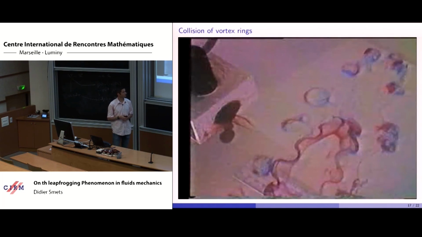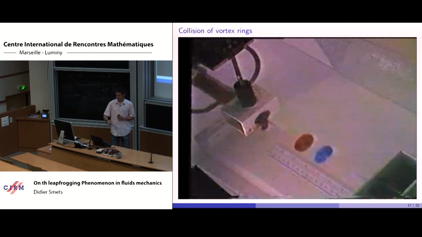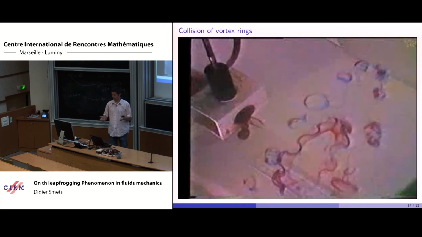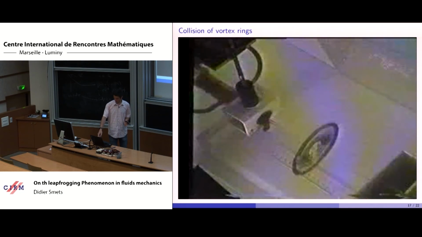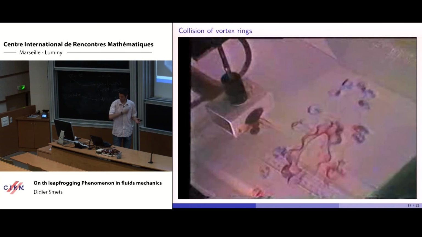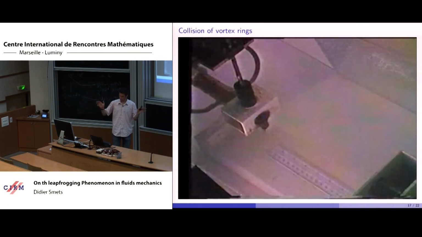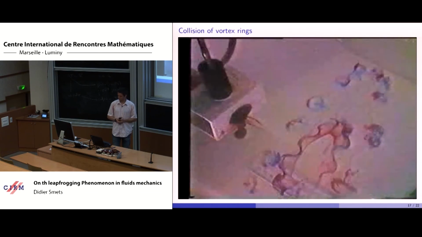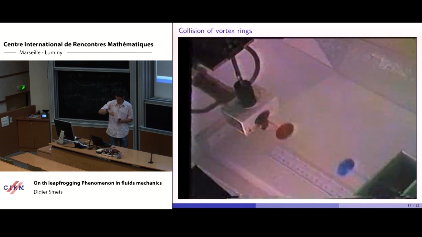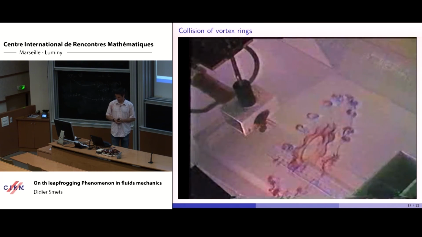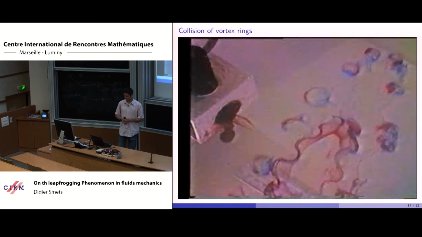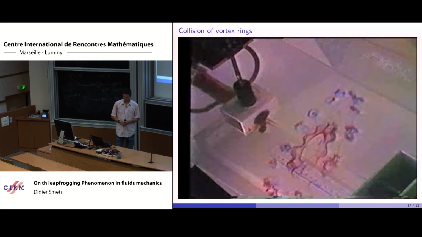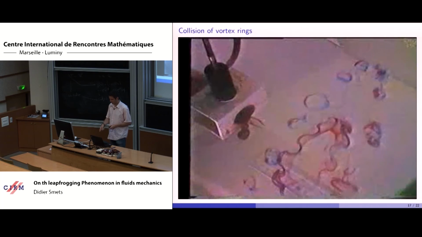One remark is that you should not consider that life is simple and place yourself in cylindrical coordinates, because even though the initial data is cylindrically symmetric, this is not conserved by life. Life is never perfectly cylindrically symmetric, and as you see, the symmetry is broken. This is not symmetric by rotation around the theta axis. But you also see that those vortex rings, even though there is turbulence and so on, seem to be well attached to life. And even when you break them, they want to reform some vortex rings. Here you see a big vortex ring with oscillations, which are called Kelvin waves. This was already known; it's not an instability because these are complex eigenvalues of a vortex ring. So I think this would be a very nice benchmark or test in numerical simulation: reproduce this within this week.